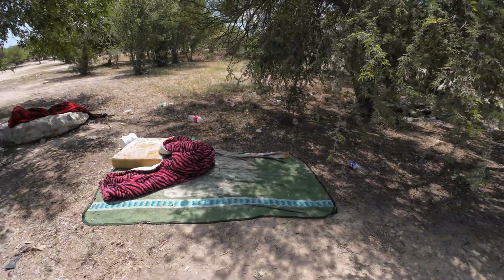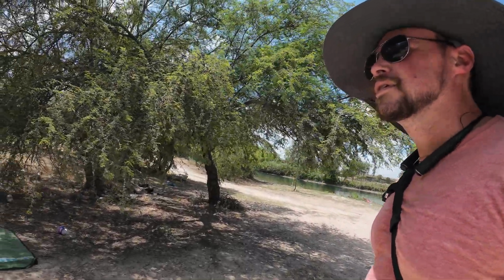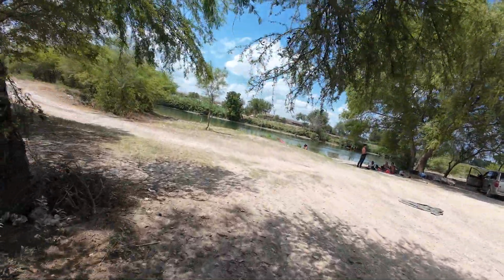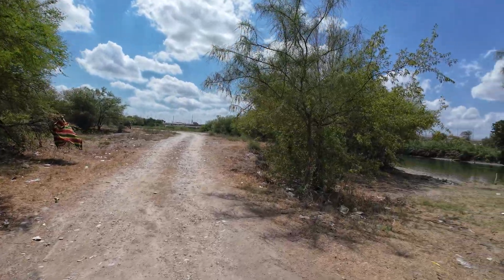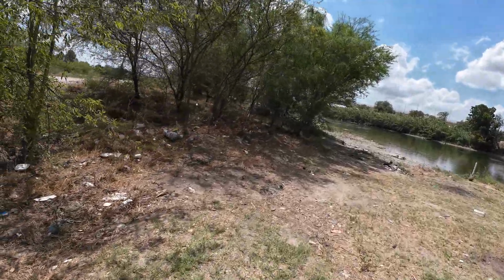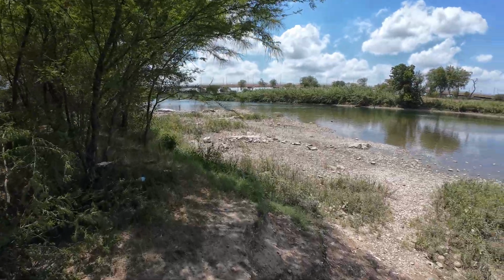So getting right down here to the river, and we've got some signs of migrants camping out here. Some mattresses, some clothing, a fair amount of kind of discarded water bottles and whatnot. I've got some locals right here that I'm not keen to get on camera. They're chilling in the heat. You can see blankets hung up. And then there's lots of trash. And then down here we have the river.